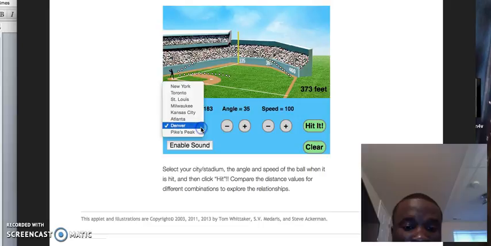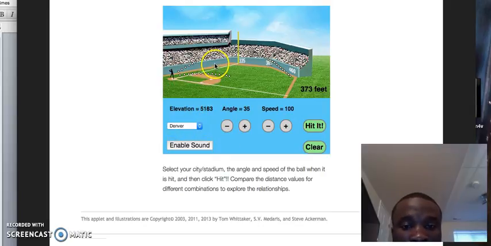And let's say, people who live close to the sea have a different elevation compared to people who live in a city that is not close to the sea. So what I would need for my class to do is for you to come up with 3 real life scenarios, and 2 of them don't have to be about baseball. 2 of them should be about something else. For example, I mentioned track. The other one could be a real life example.